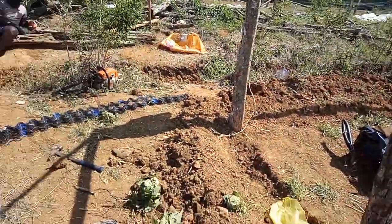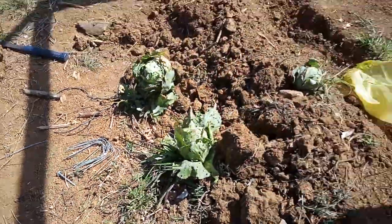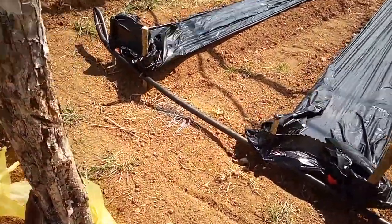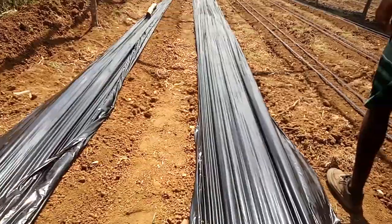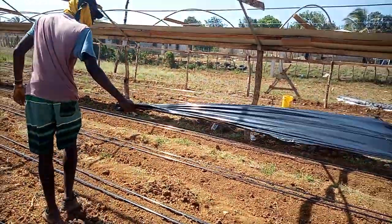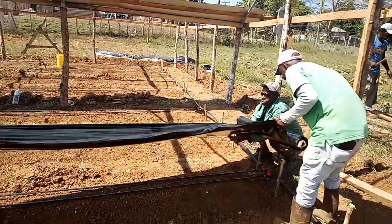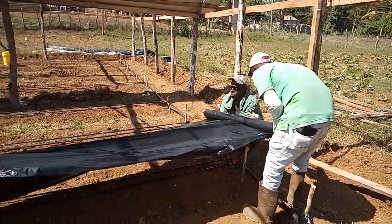Yes, my viewers. Right, I see some of these. So you don't know. It's all about how I use it to hold down the mulching plastic here. Right down the line. All right, the driver for the mulching. One more down the line again. That is the third one. Yes, my viewers, there upon the plantation.